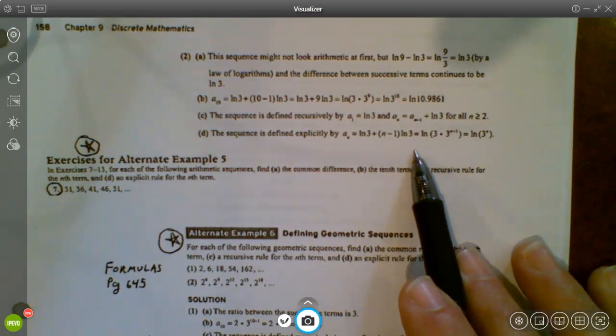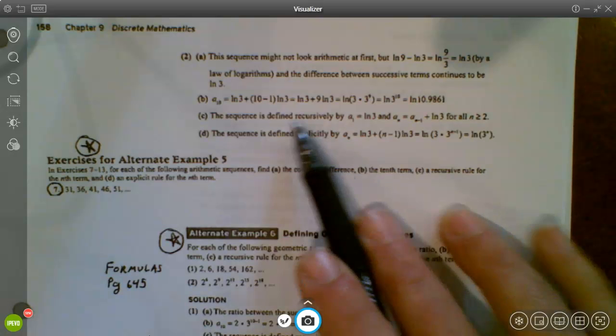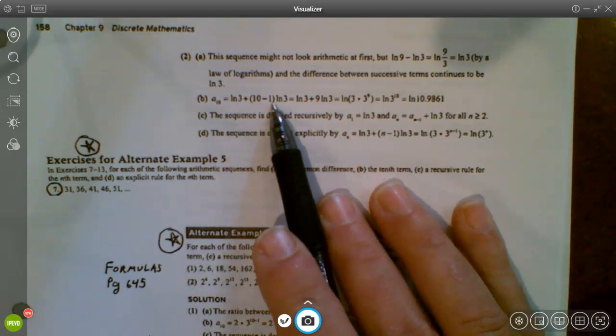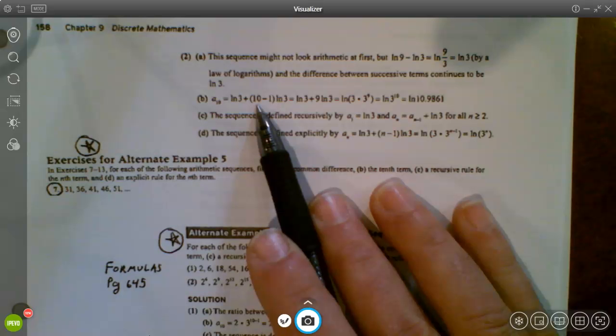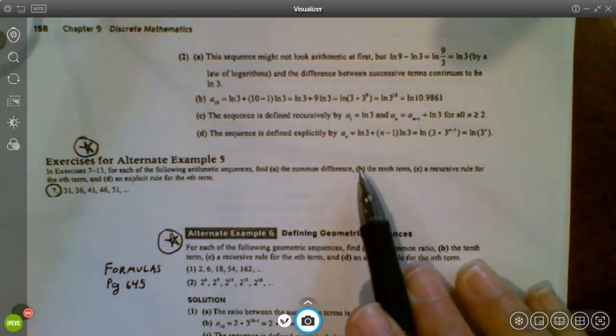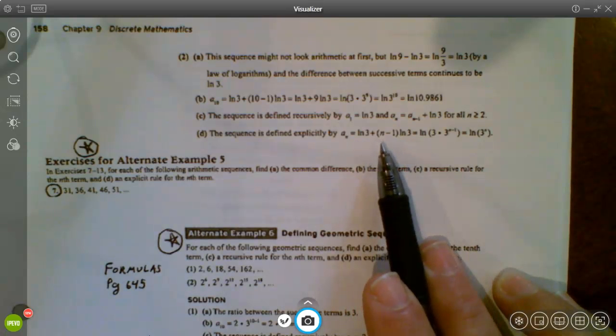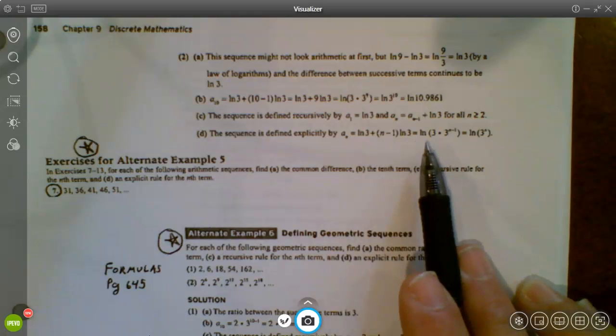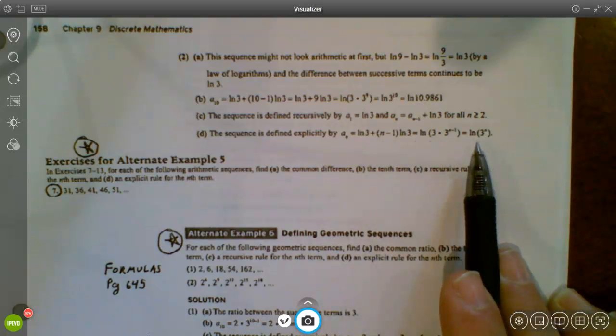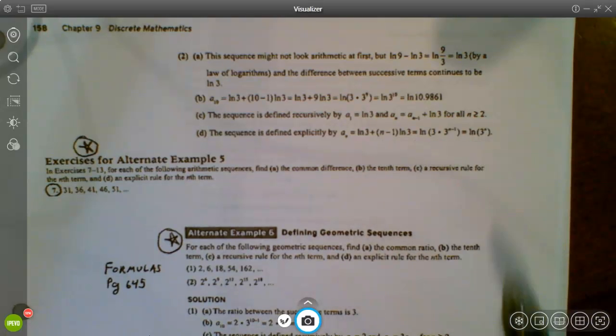And now if you wanted to write the explicit rule, really the exact same thing that we did right here, except instead of putting in a 10 right there, you just leave it as n. Right? And so that's what they did here. Same formula. You leave this as n. And then if possible, it's good to clean things up as much as you can to look like this. So that's really it as far as this lesson.